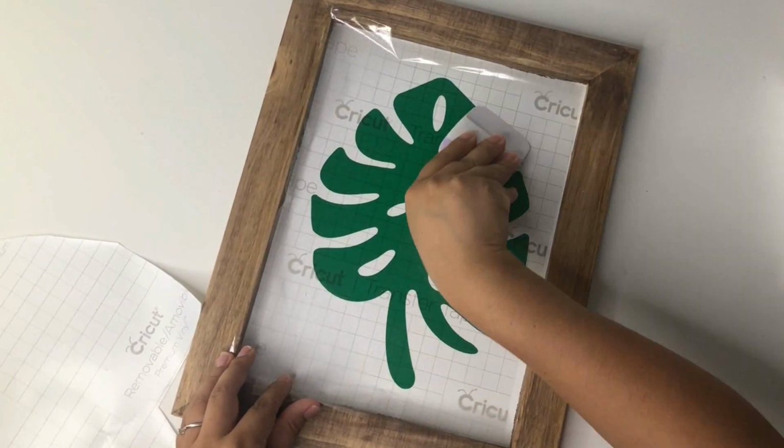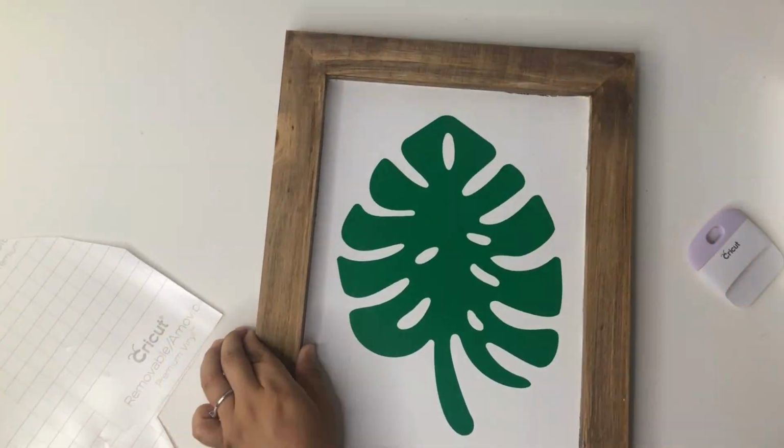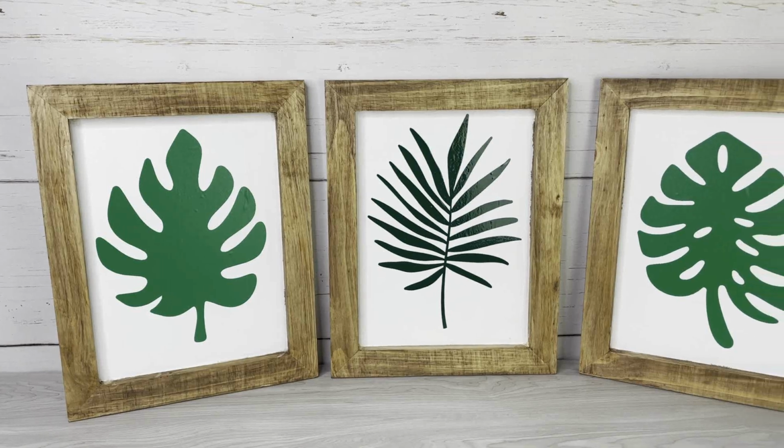And that is it for this high-end 3-piece set. I think it turned out beautiful. I personally want these in my bathroom, but my daughter loved them so much that she wants them in her room.